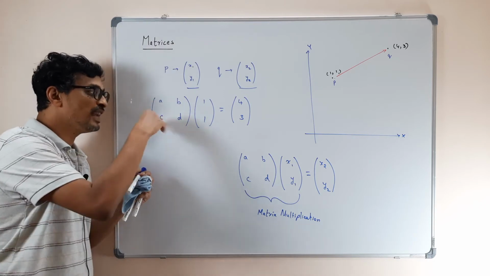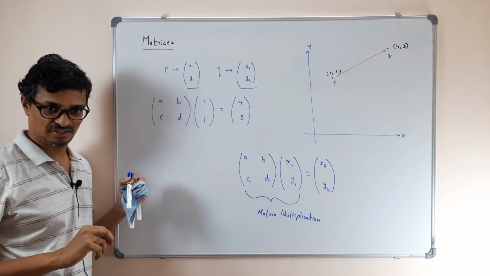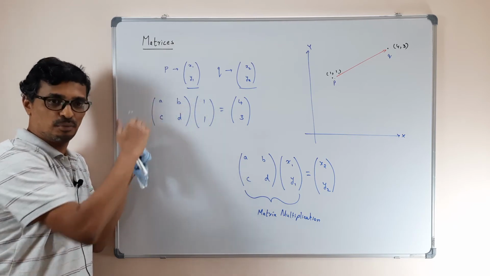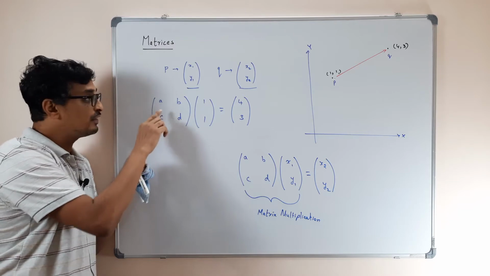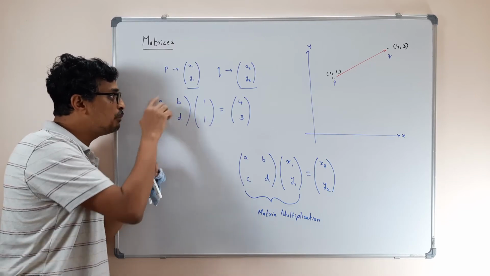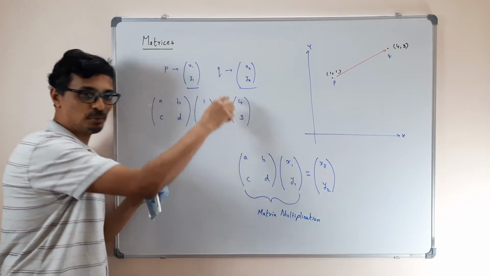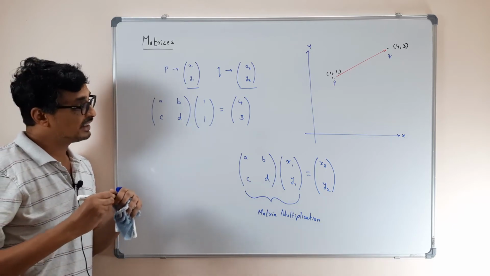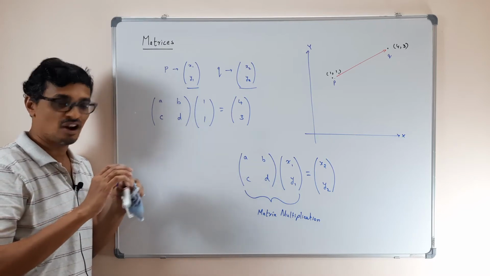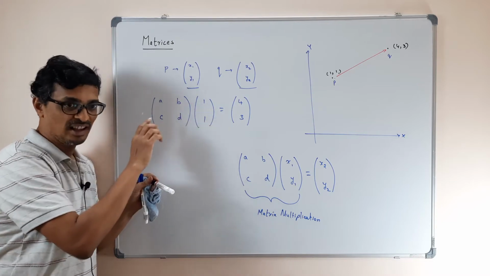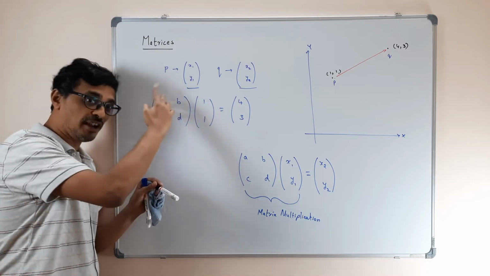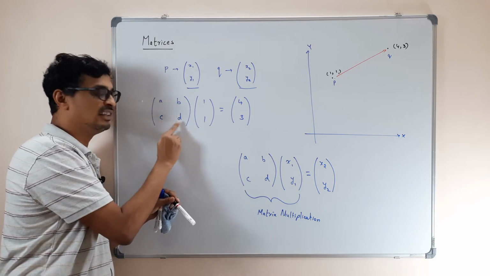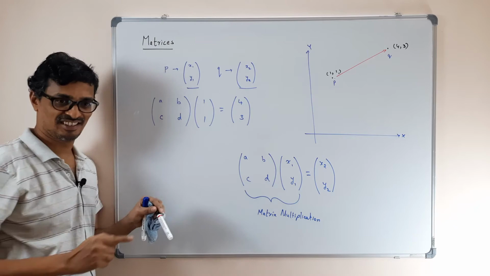So now what should be A, B, C, D? That's the question. I can't simply say A, B, C, D are any values. It is not just giving a number. I have to see how I am going to operate this A, B, C, D with this one, which should give me 4 and 3. As I told, that comes as a matrix multiplication, and then you have to define a rule for multiplying these two matrices. Once you define the rule, you can find out what A, B, C, D should be, which should give me 4 and 3. Am I making it clear now?